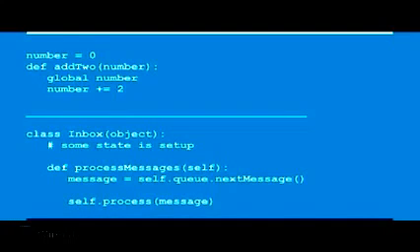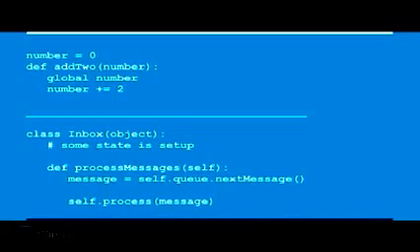Let's take a look at the inbox code again. What is the side effect of process messages? Well, we know we're pulling a message off a queue, but this process logic, granted we don't have a lot filled out here, we can assume that process is changing something about the inner state of inbox itself.